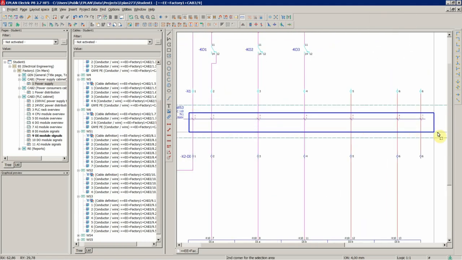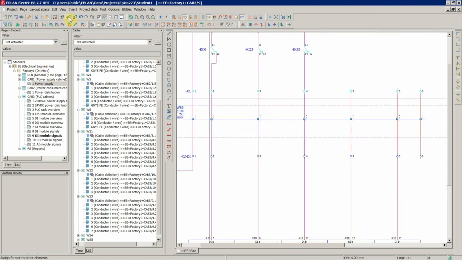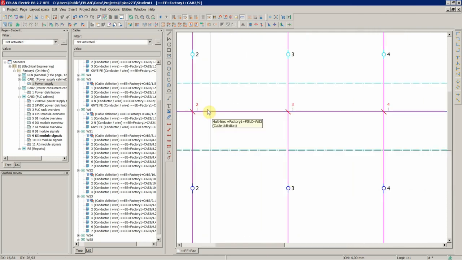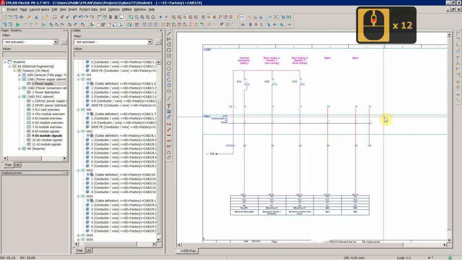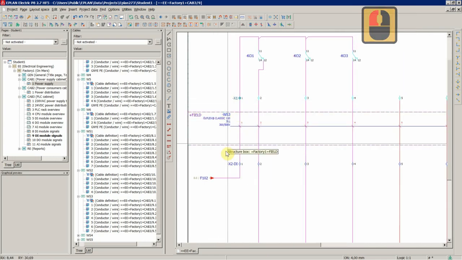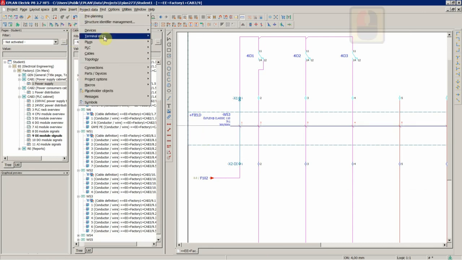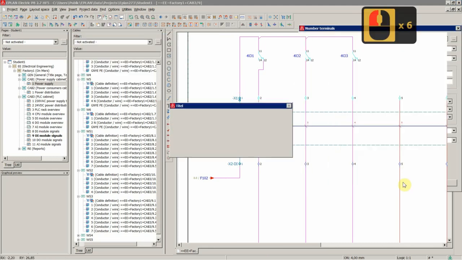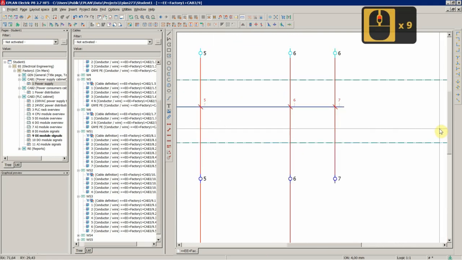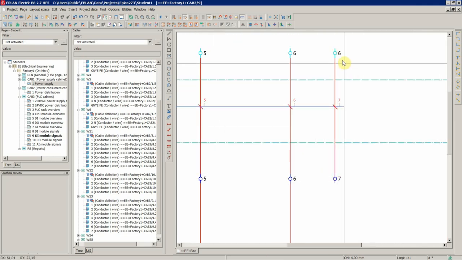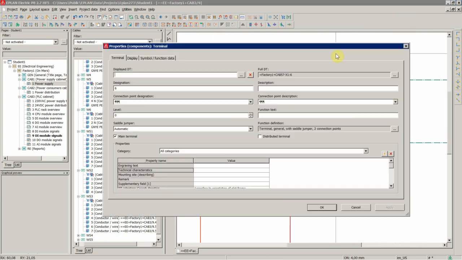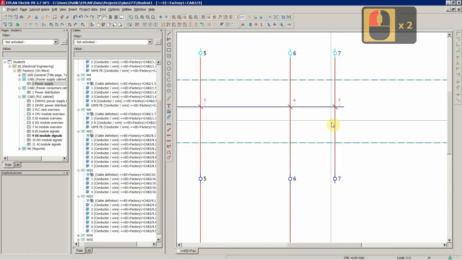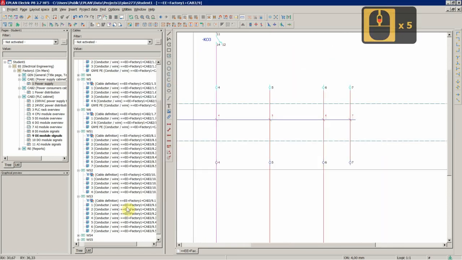Paste the format to get them invisible, and let's renumber our terminals. 7. That's it.